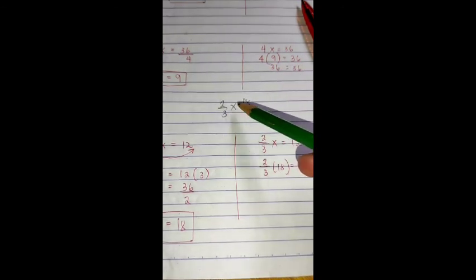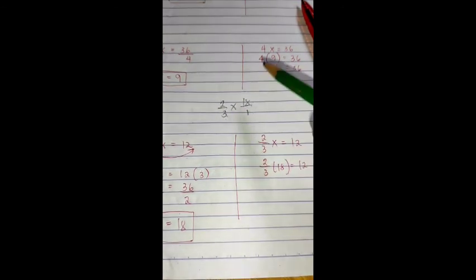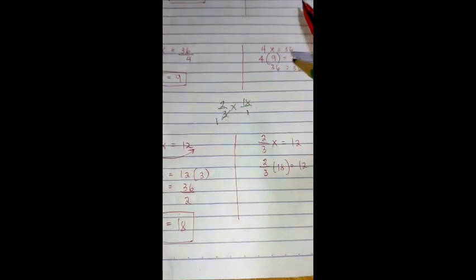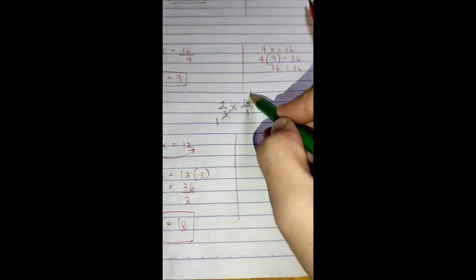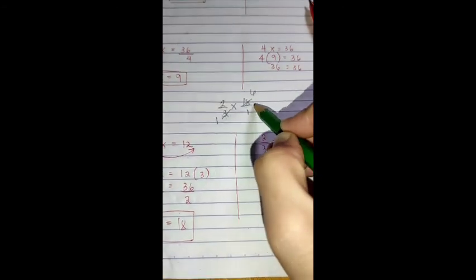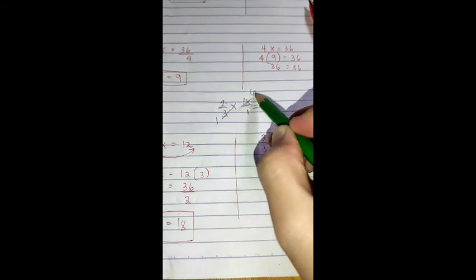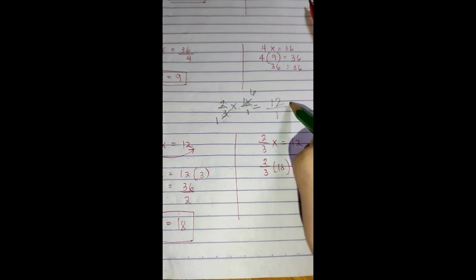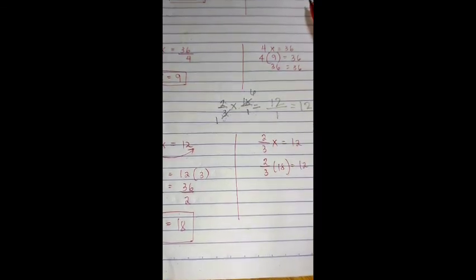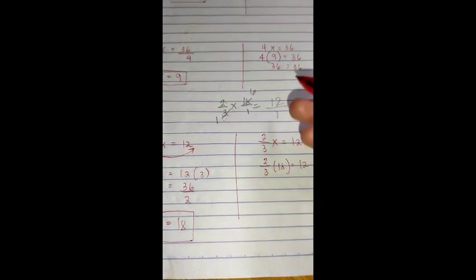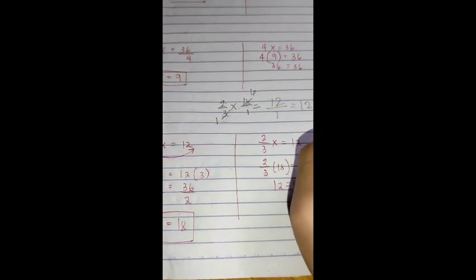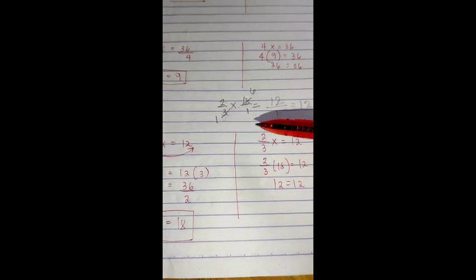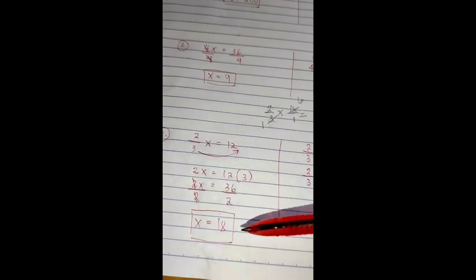We will divide 18 and 3 both by 3. So, 3 divided by 3, that is 1. 18 divided by 3, that is 6. Okay? And then you may now multiply. 2 times 6, that is 12. 1 times 1, that is 1. Or just simply write 12. Okay? So the answer here is 12 is equal to 12. Pareho ba sila? Same ba sila? Yes. Therefore, yung answer natin or yung value ng x natin na 18 ay tama.